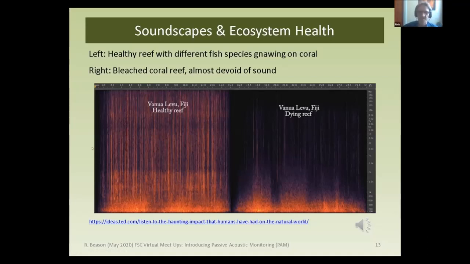See there that in the first half, hopefully you heard a kind of sound like Rice Krispies, that snap, crackle and pop, which is basically fish gnawing on coral and shrimp and various things like that. And then in the bleached coral reef where there was very little life, you could hear how silent that was. And so again, monitoring sound as an ecosystem approach gives us this idea of the general health of an ecosystem. So it's really useful for that.